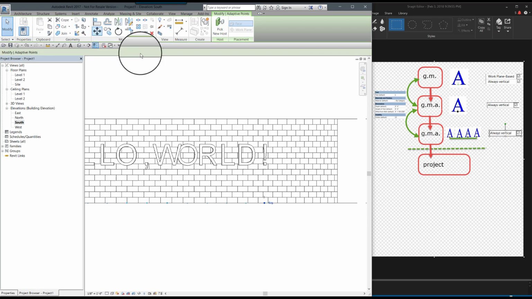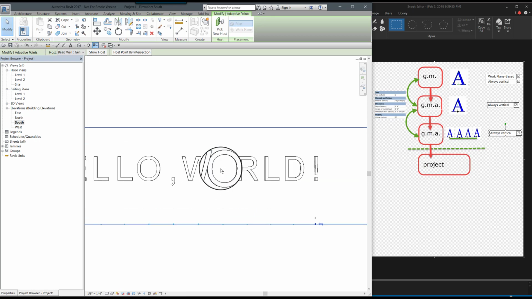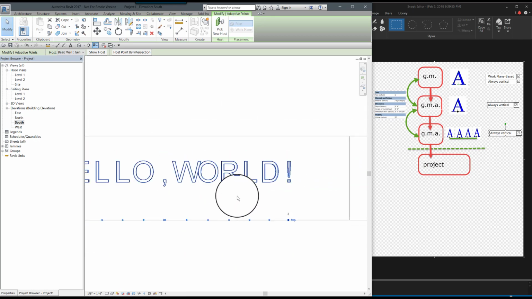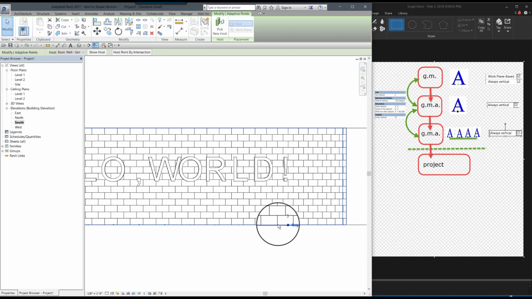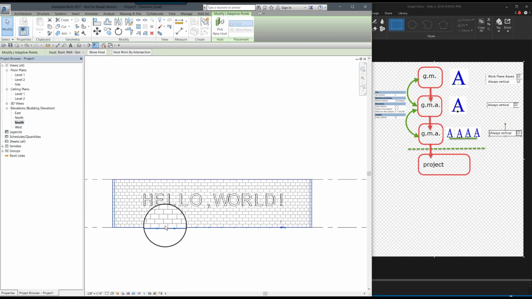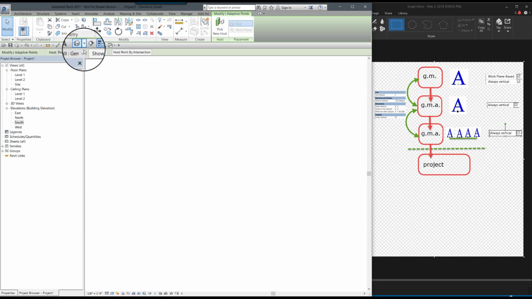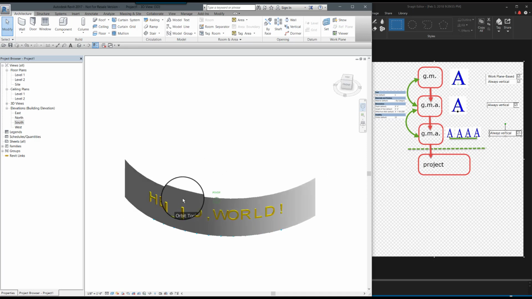So I can use the move tool and move my point, let's say 2 feet more in this direction. That gives me more spacing, but notice that this is still overlapping there. So I want to move this a little bit more. It will remain attached to the face of the wall. So I can play with those points to get exactly what I need. So this is the sign.